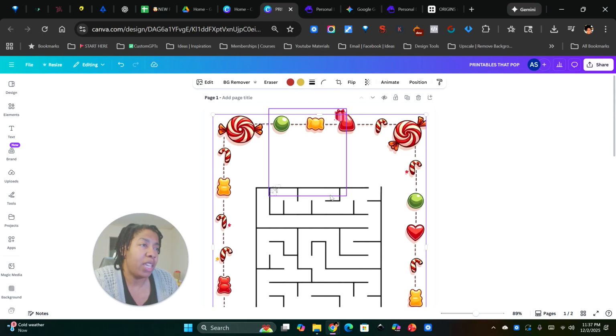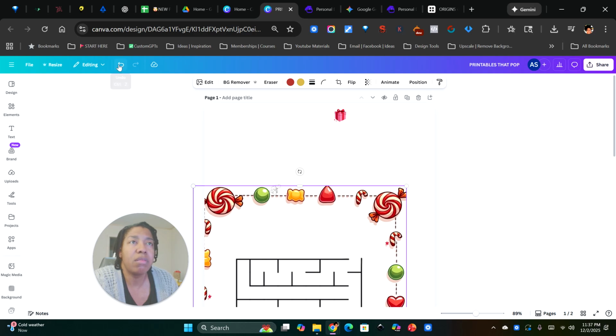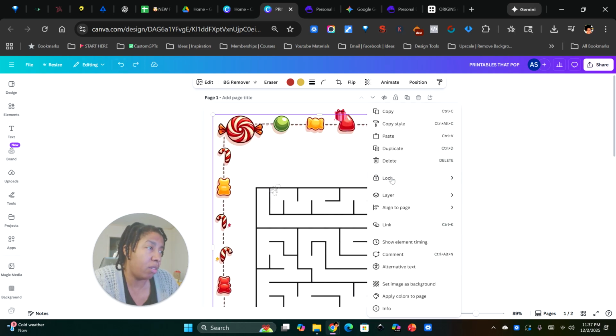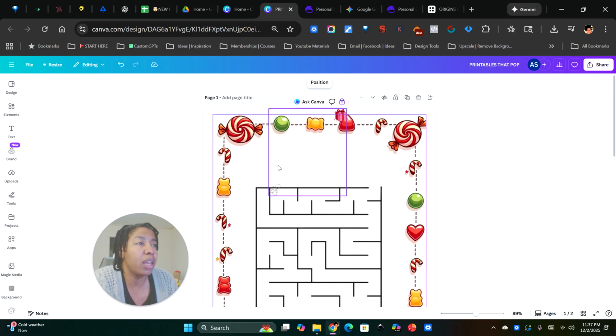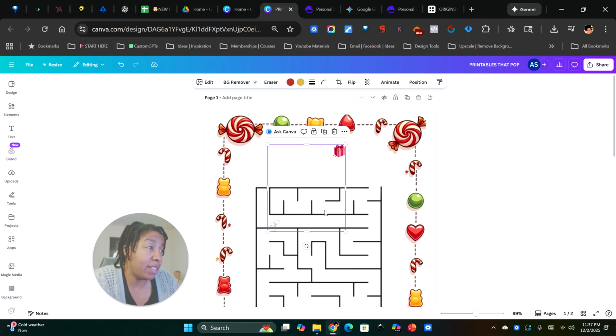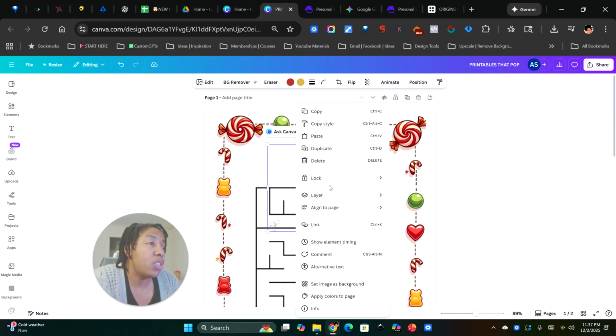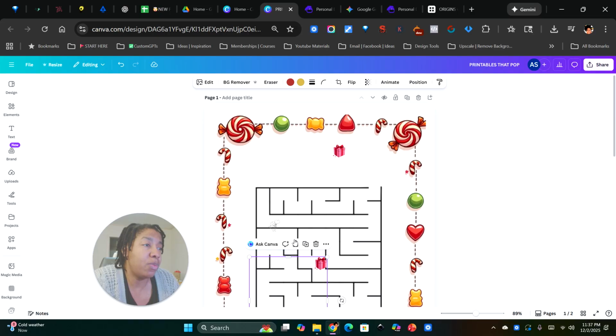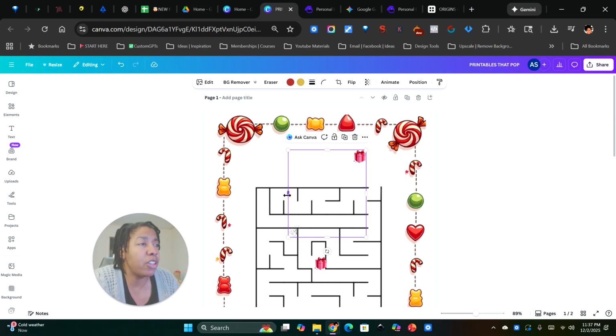All right, go on back here, hit that X. Actually, let me lock this down. Right click and then lock, just so that there's no issue. Now we can go ahead and start adjusting things in such a way that it looks a little bit more aesthetically pleasing. So I'm just going to duplicate this where I grab the actual images using Magic Grab.